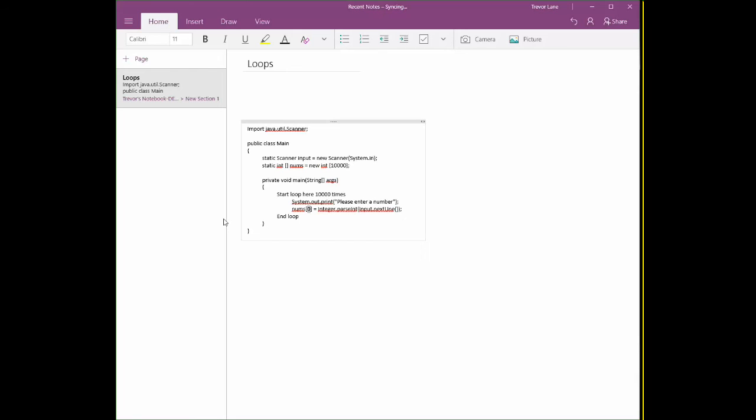10,000 times we're going to ask the user for a number, and then we're going to read in that number and store it into the appropriate index in the array. This is an absolutely amazing concept to work with large amounts of data. And this is where we're going to focus most of our effort when it comes to loops. So that's what a loop is. Next, we're going to figure out how to build them.